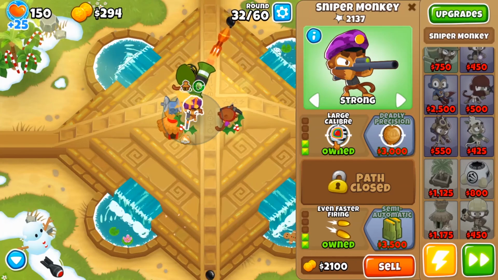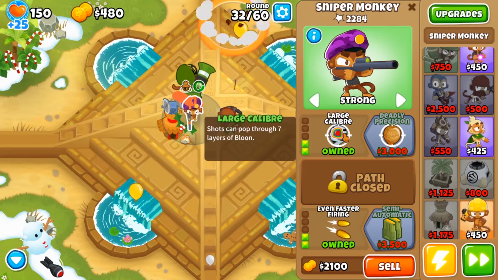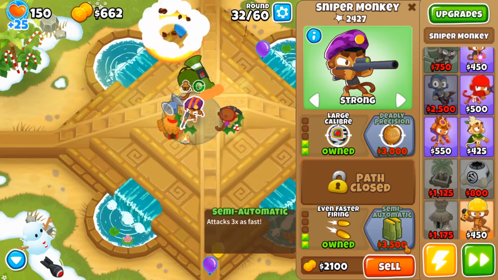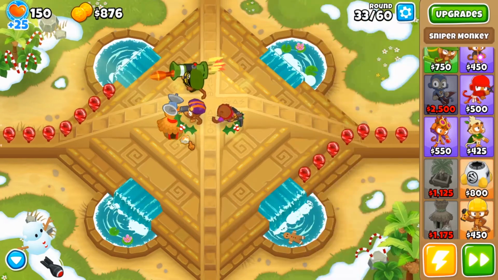So now every shot it hits a zebra balloon or a lead balloon, I think. And then this time it would shoot three times as fast, so it would just keep hurting things. It's gonna be crazy.